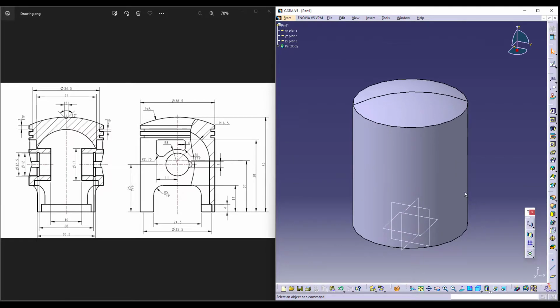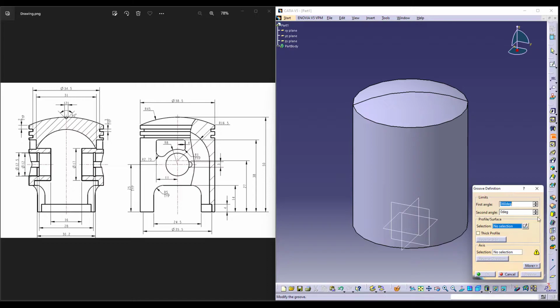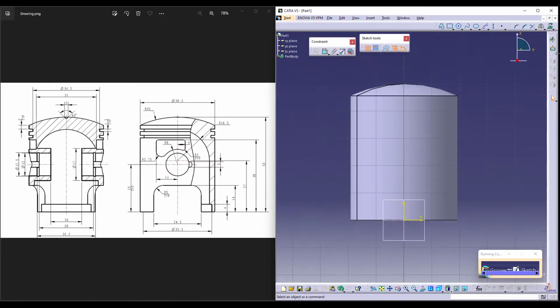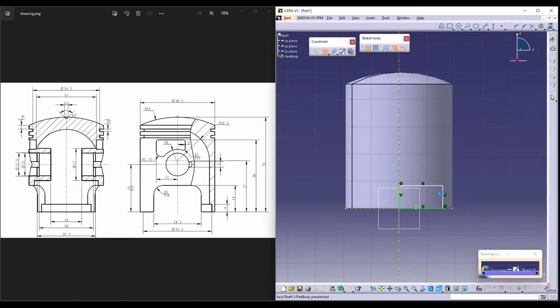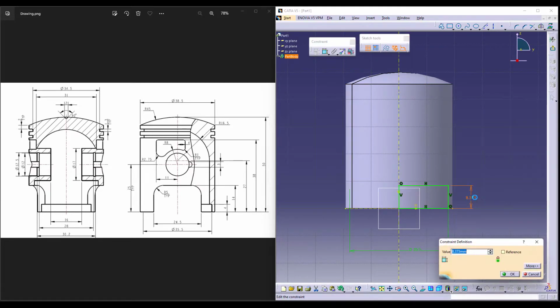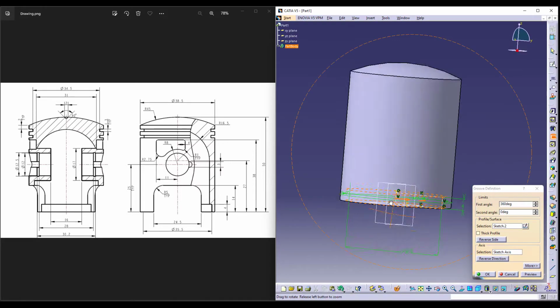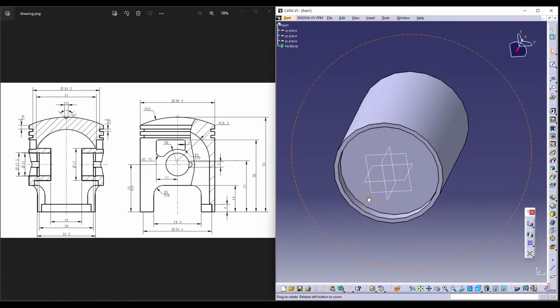Now continuing with the process one after the other, I'd like to make this internal cut first, as you can see on both the views, 35.5 and 4. So to remove material of a certain cylindrical object, we'll be using a groove command. Same way, I'll use the existing axis and I'll take a reference and use the base. Now the sketch is a simple rectangle, and they have mentioned the diameters for us. So this is supposed to be 35.5, which I have just shown you, and this is supposed to be 4. So once I exit, it tries to remove the material from the inner side, as you can see.